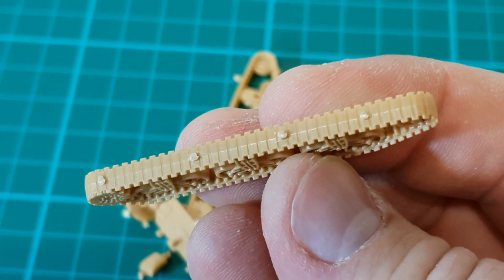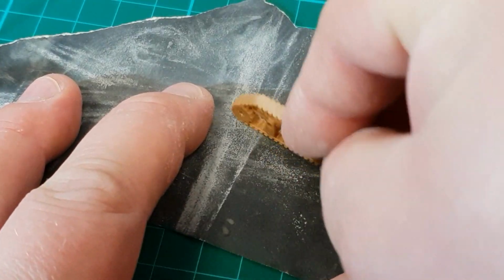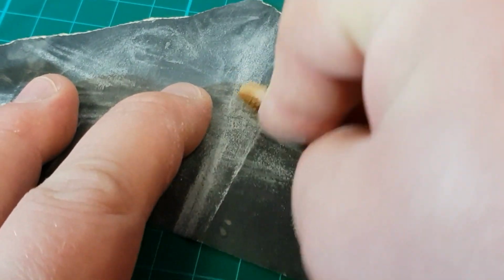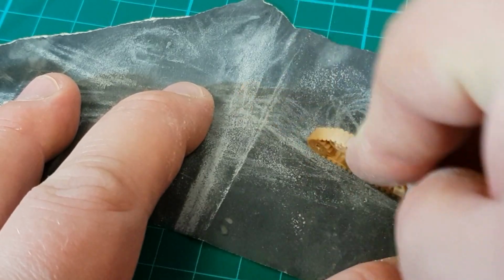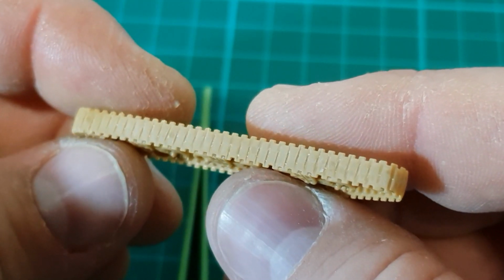And one other thing that I'll be removing is that seam line there along the tracks. And I've just re-scribed the lines in with a micro saw.